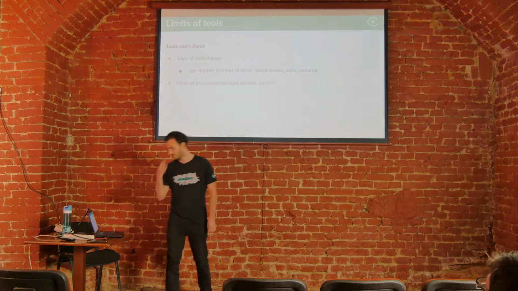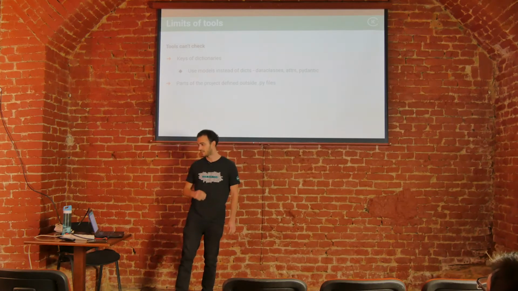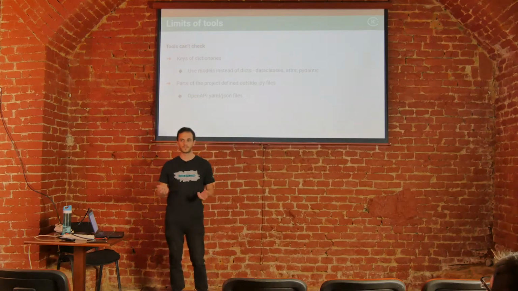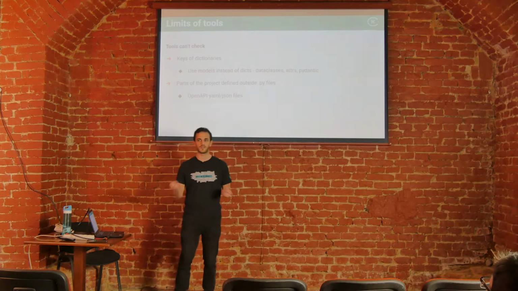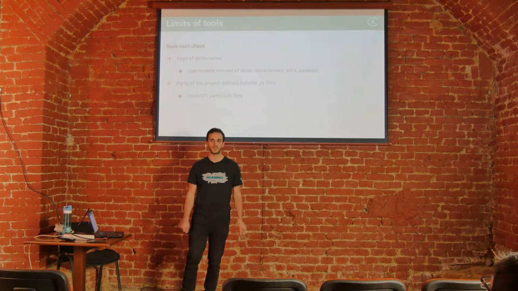Another thing that cannot be checked by linters is parts of the project that are not defined in Python files. For example, if you have experience with YAML APIs, you often define the API in a YAML file in the OpenAPI format. But in that case, the linters cannot check the OpenAPI file and tell you if there are mistakes or not.